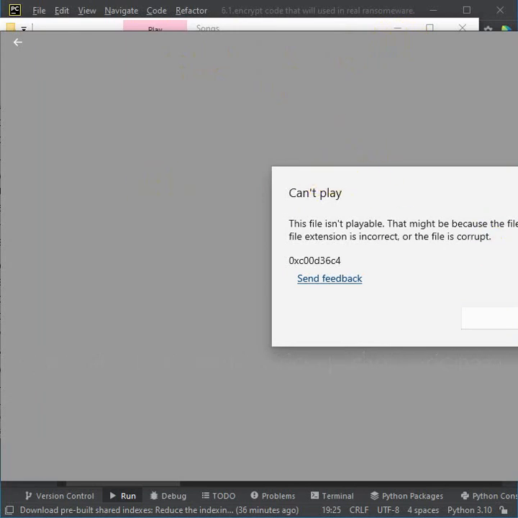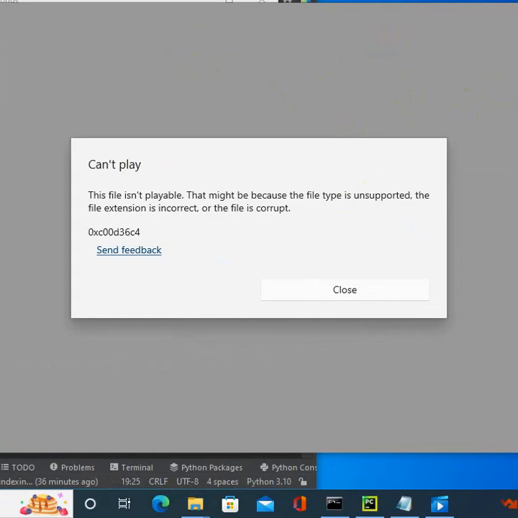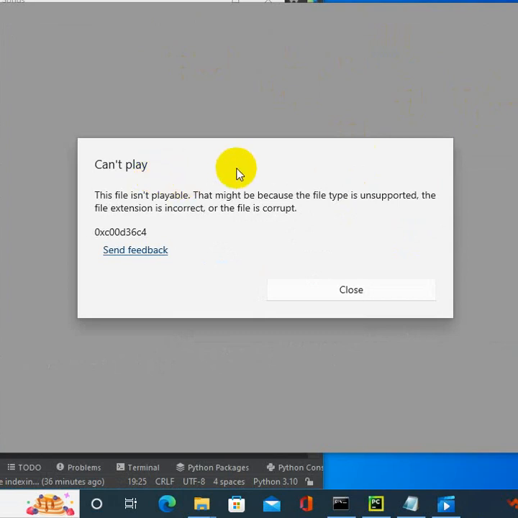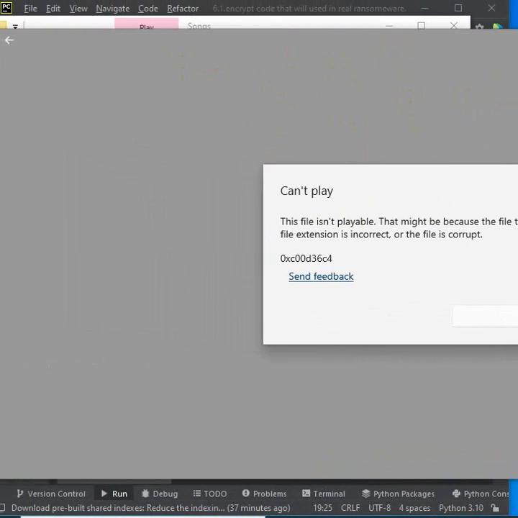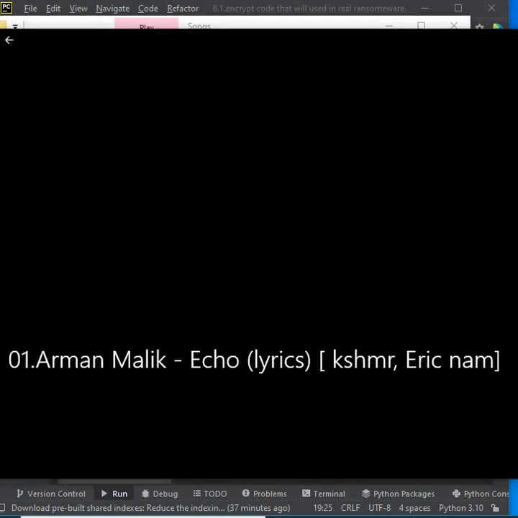I think you see the message here. Can't play the video. Why did this happen? Because encrypting part of the file makes the file unable to play, and this is what we need to damage the file only.